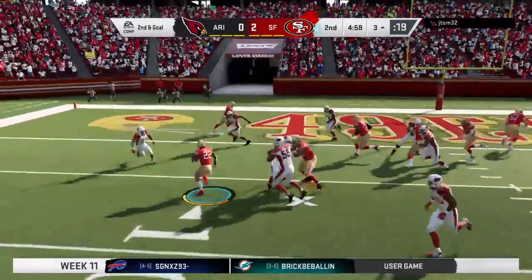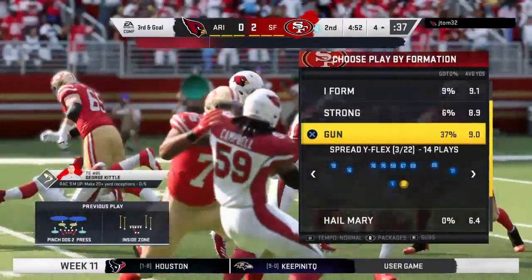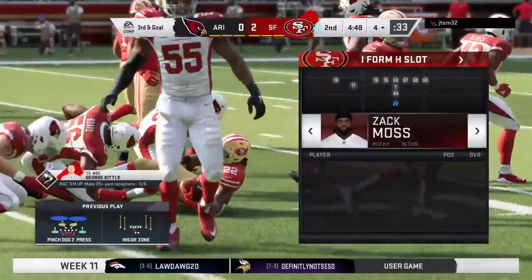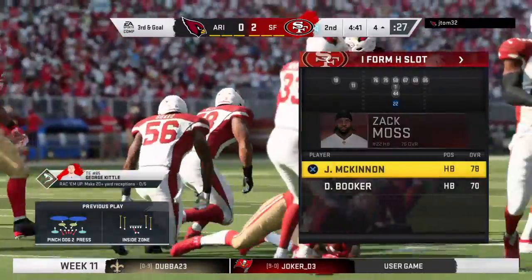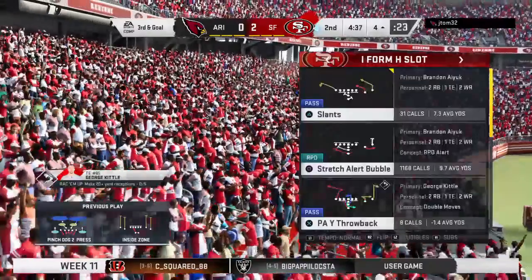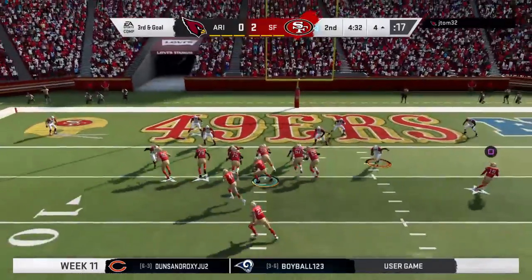On second down now, it's Moss. And this one will wind up with him losing yardage back to the 4-yard line. Officially, it will go as a 1-yard loss, and that's going to lead to a 3rd down. It's now 3rd and goal. They've been denied touchdowns in the red zone twice already. Here comes 3rd and goal.